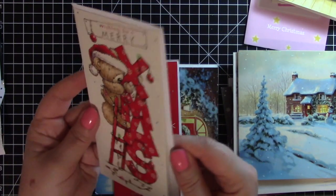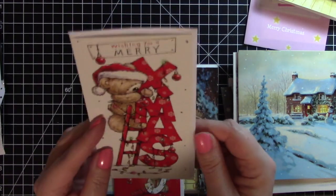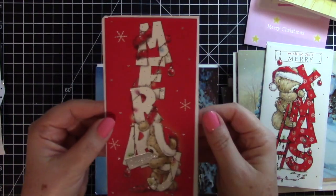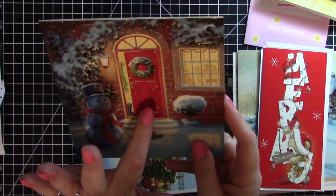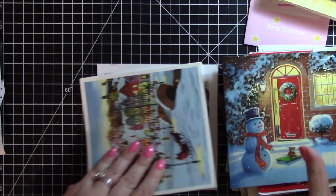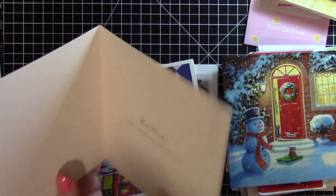Oh, look at this. It's a slimline card. Or I guess you could call it a slimline card. That is so cute. And this is probably the right size if you wanted to give someone money. And then we have more of the square. That is so cool. You know, maybe we could do a door card with that. That's cool. These are gorgeous, and they are so thick.